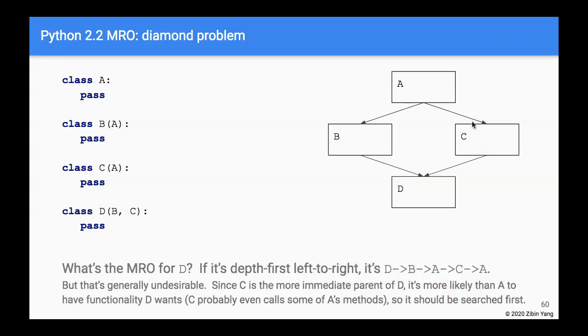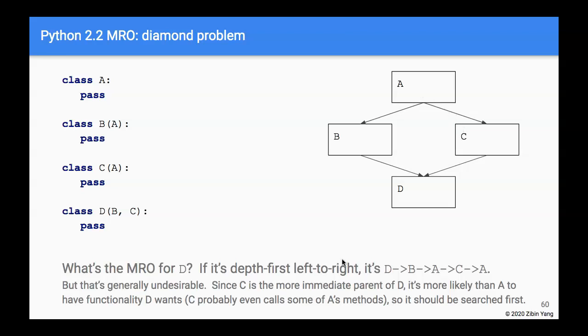And probably C would actually depend on something that's in A. So it's really undesirable to search A before C. We really should do it the other way around, searching C first before A.